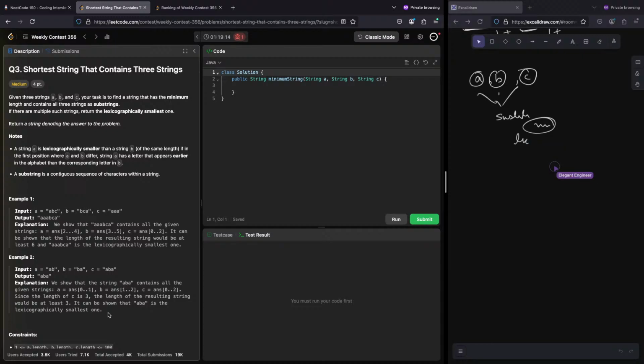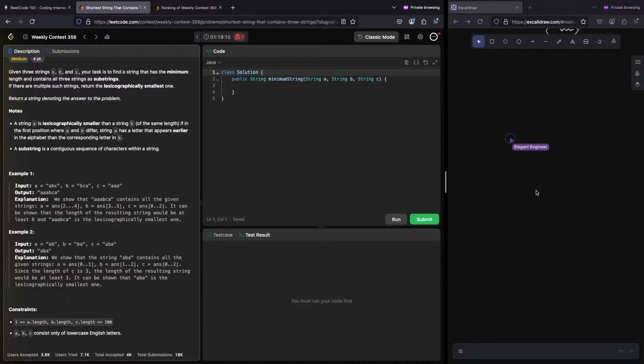So let's take an example here then. A, B, C, B, C, A, right? These strings. So basically these three need to be there, right?